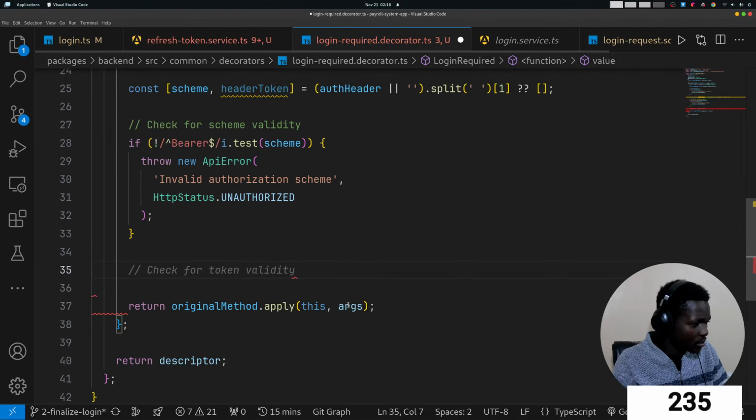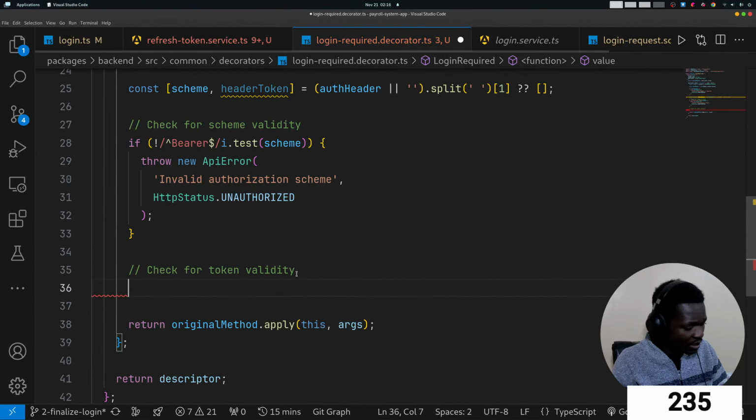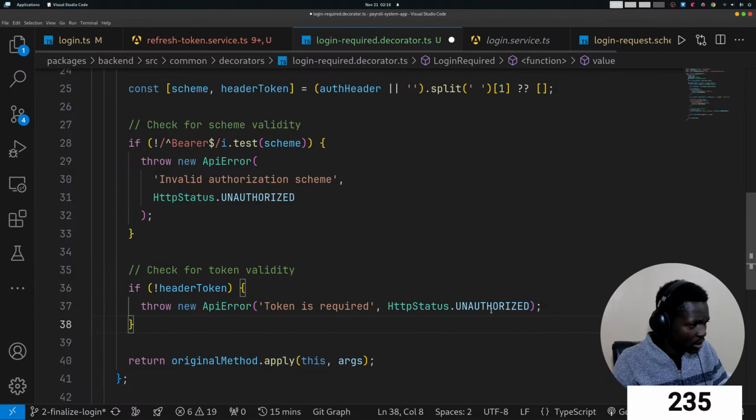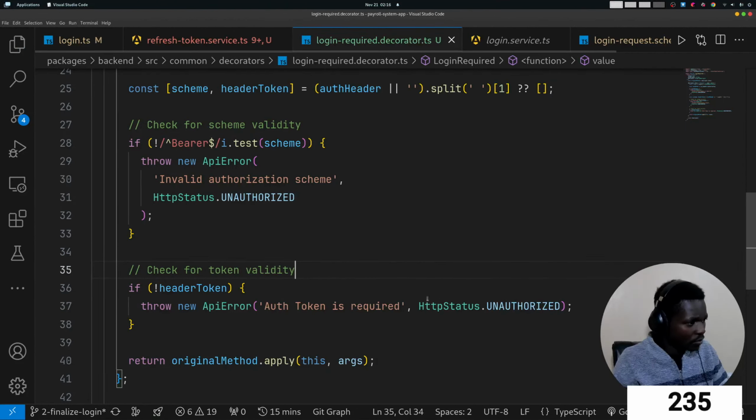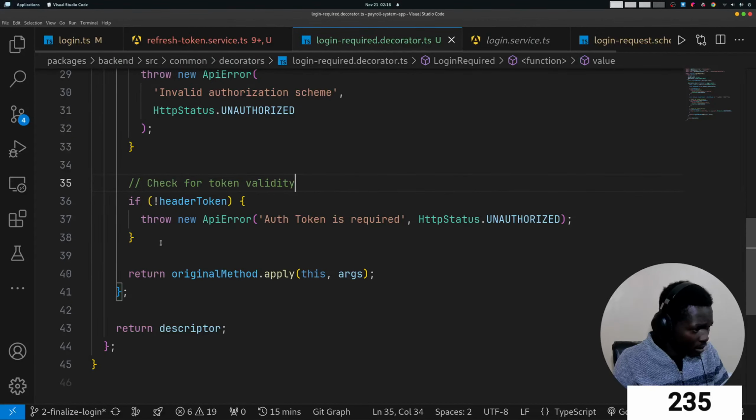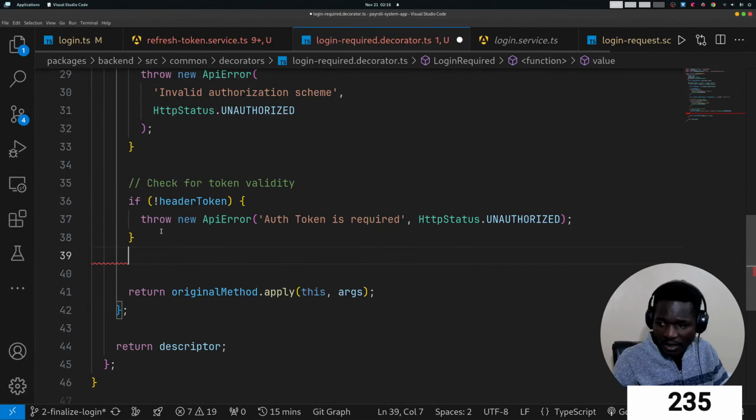Then check for token validity. So in here we'll be passing our auth. Auth token is required.